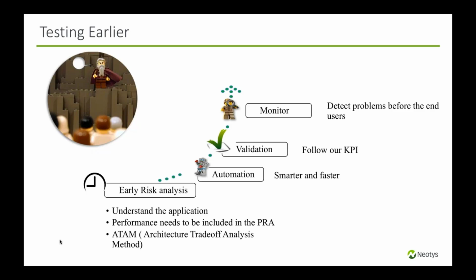We're going to run tests on a daily basis, and the idea is to figure out regressions. And to be able to figure out regressions or trends, we need KPIs. So we need to validate those KPIs, identify those KPIs that will help us to trend and figure out regressions. And last, we have the green light. We deploy our application in production.